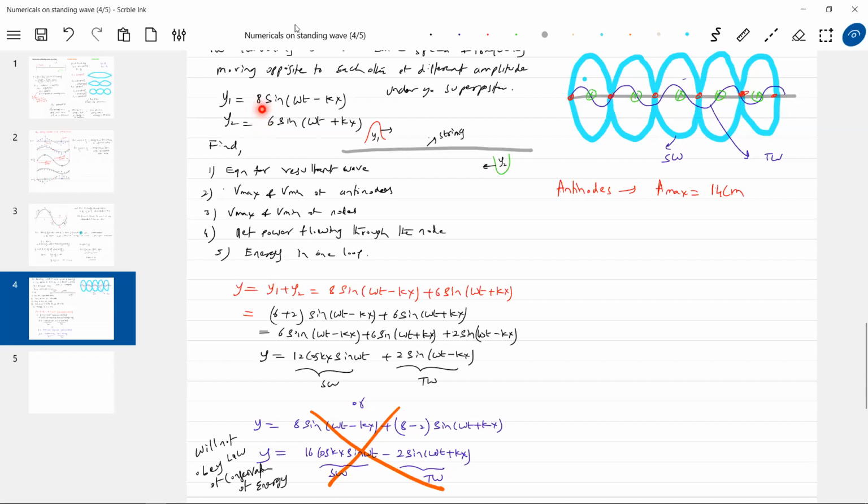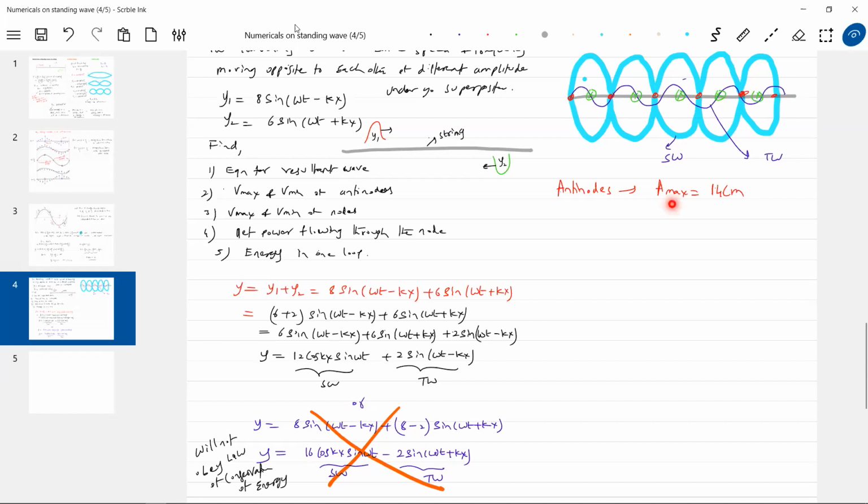Now, sir, what happens if it is more than 14? The amplitude will determine the energy? Yes. Then you are saying that indirectly the energy is more than what we supply. All energy on the rope is due to incident as well as reflected, no? So energy will be more than the energy supplied. So we are violating the law of conservation of energy principle. See, 12 plus 2, 14. But here what happened? Sign can be negative also at one instant. So then 16 minus of minus 2 will become 18. So the displacement of any point in a rope should not be more than the sum of these two. Therefore, this will violate the law of conservation of energy principle. Okay, got it?